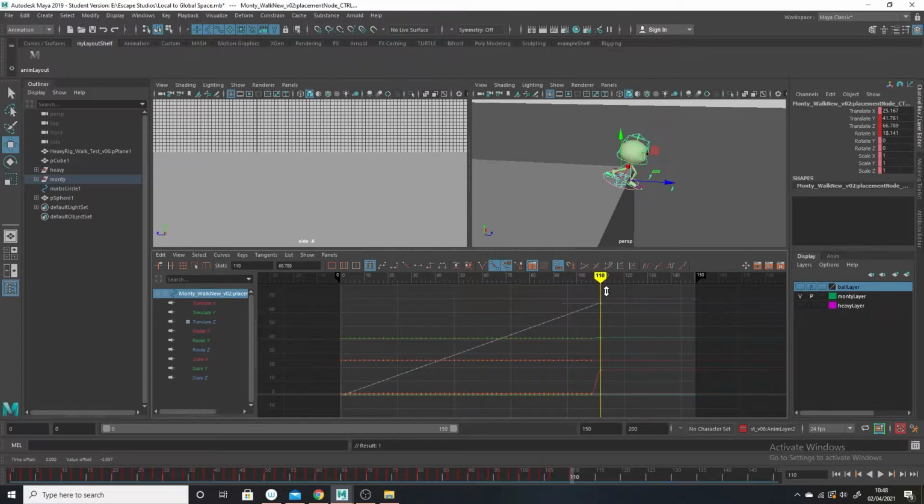I don't want him going any faster, so I'll have him going roughly the same speed. I'm going to match up the speed on the Z. So he's going, whoa. And I think you can already see there are some issues. Maybe I'm going to move him a little bit forward this way and a bit down, and drop that down a bit.